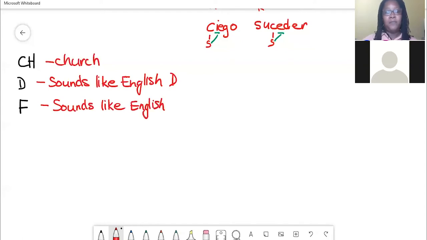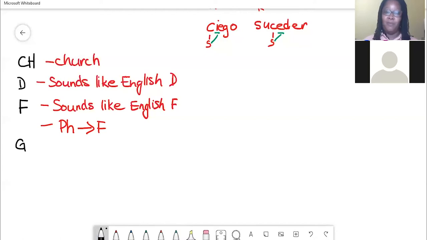But if you realize that in English we have a PH equivalent, that PH converts to F in Spanish. So there's no PH that you're going to be coming across in Spanish words. Words that have PH in English are going to be converted to F in Spanish. And we're going to be looking at some of those in another topic altogether in a different video. I'm so excited about that one. That one is coming up and it's going to be good.